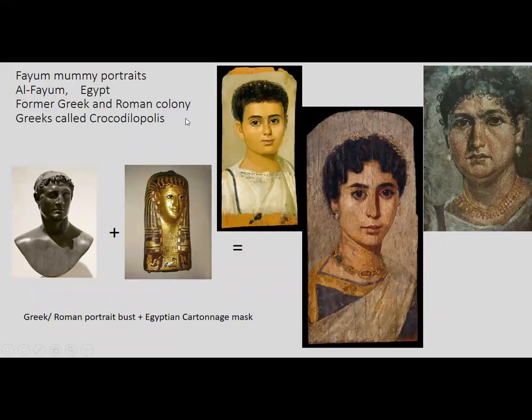They're really dangerous, but they would put necklaces and jewelry on them, and they considered them to be gods. These Fayum mummy portraits are done on wood, probably sealed with wax, and then painted with encaustic, this wax and pigments.